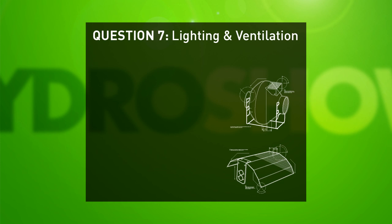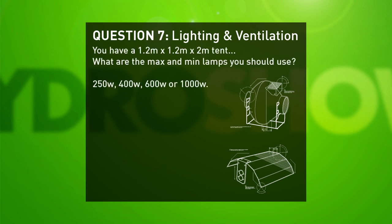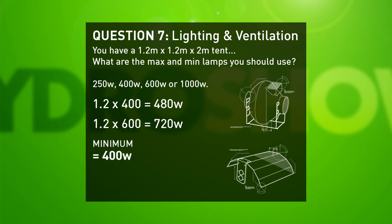In the last question, we asked them to calculate the following ventilation and lighting required using what they had learnt. If you have a 1.2 meter times 1.2 meter times 2 meter tent, what are the maximum and minimum lamps you should use? 250 watt, 400 watt, 600 watt, or 1000 watts? Now of course, using the calculation, they would do a 1.2 times 400 and 1.2 times 600 watts to work out the maximum. However, there is no such thing as a 480 watt lamp or a 720 watt lamp. Hence, they should treat the tent as though it was a 1 meter tent. Hence the minimum is 400 watts and the absolute maximum is 600.